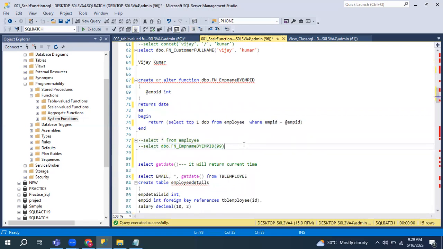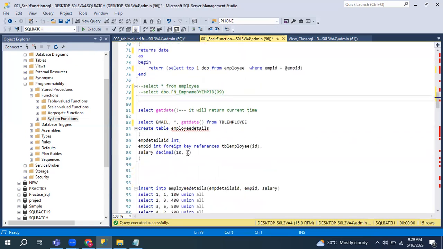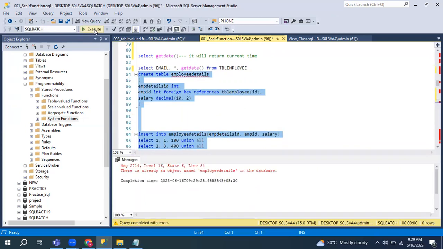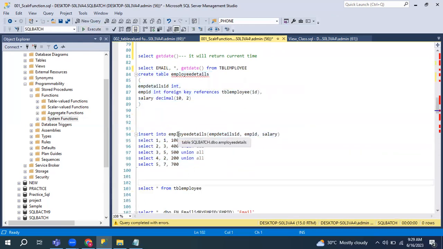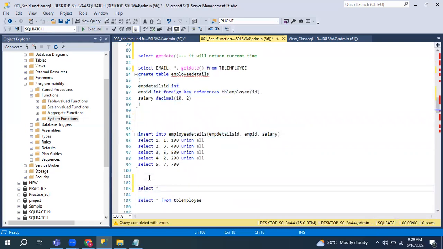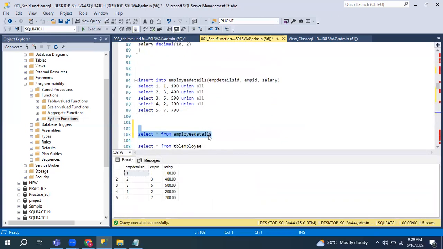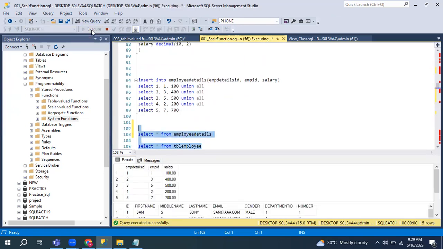We can use this scalar function in a select statement. So I have the table like this one. Select star from employee table. Otherwise, I have this also, the employee details table.